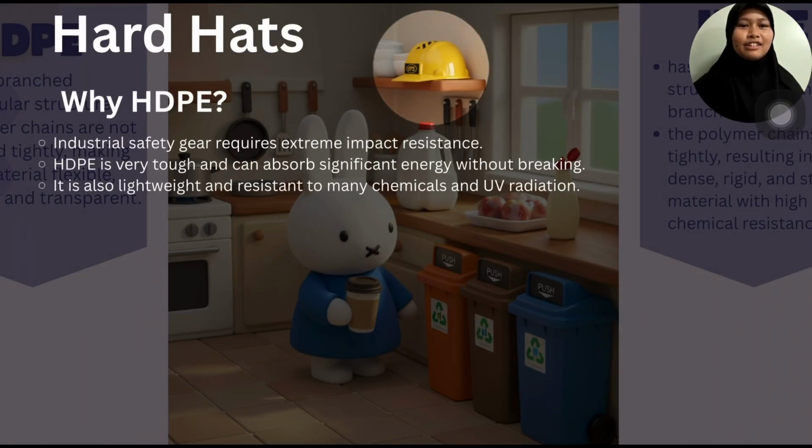Hard hats. In an industrial setting, workers need extreme impact resistance. HDPE is tough enough to absorb significant energy without shattering, yet it's comfortable enough for a worker to wear all day. So, the next time you're squeezing a sauce bottle or tossing a jug into the recycling bin, remember you're feeling the difference between a branched and a linear molecular chain.